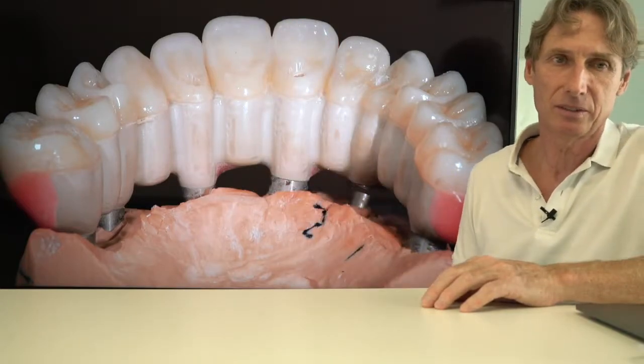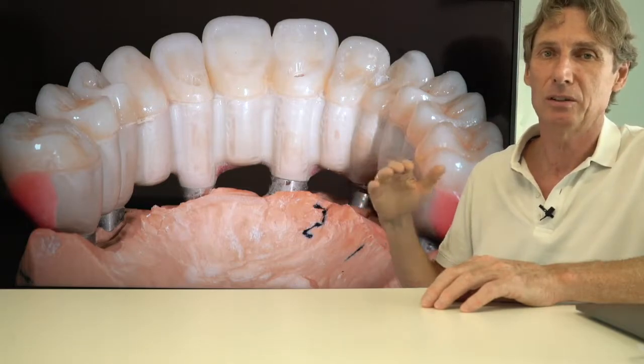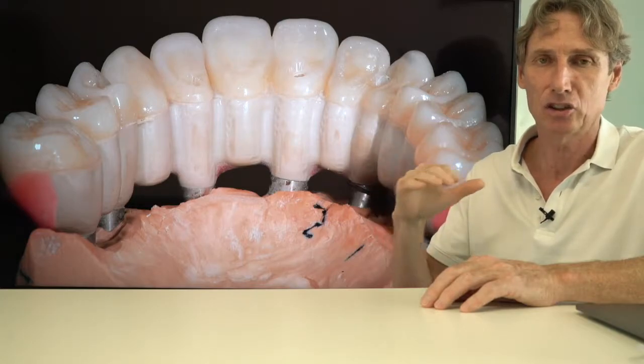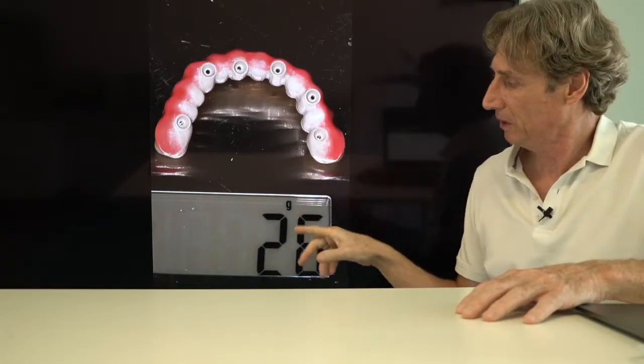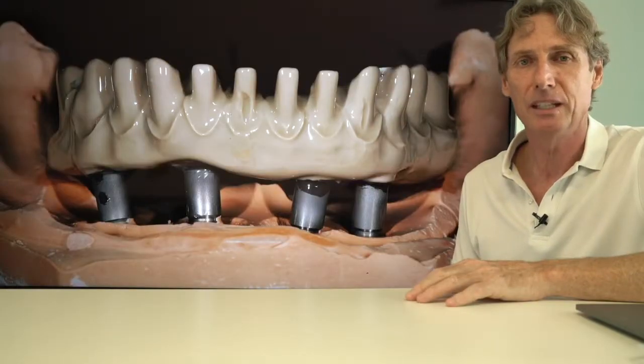Even with big volume bridges, we can provide lightweight bridges, and we can provide bridges with a shock absorbing interface, and the shock absorbing interface is the PEEK. So here you see a big vertical cantilever. Here solution with pink aesthetics, and despite the height of the bridge, the whole bridge only weighs 26 grams. Also in this sense, the SIEWERT bridge is a very biological bridge, because if you compare these high volume bridges with ceramic fused to metal bridges or with full zirconia bridges that are very, very heavy, this is comfortable for the patient.